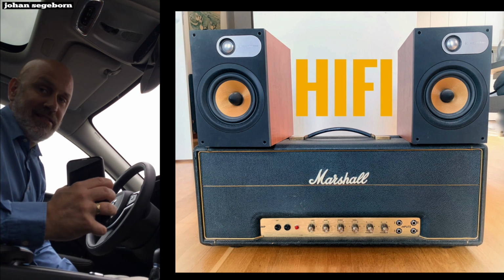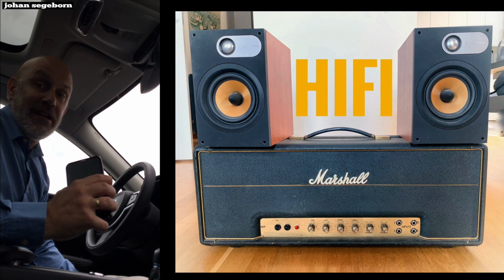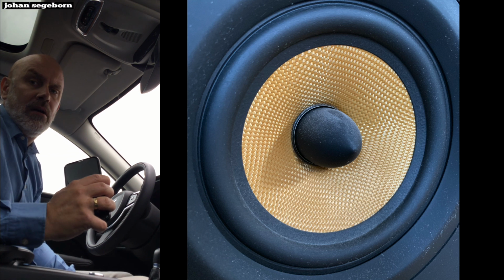I can't believe I didn't think of this earlier. I just kind of assumed that it would suck, but it didn't. It sounded amazing, but it was really important where you put the mic.